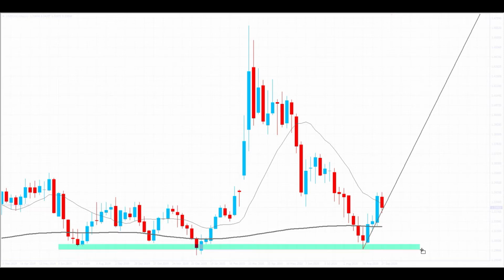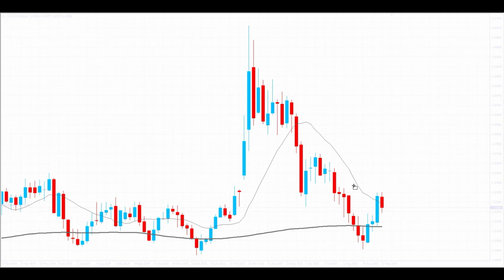If I just draw my level across there, you can see previous support for us, push to the upside, again big push to the upside, so we came out to test the area as well. So you do expect it to have the support, and you can see that's exactly what happened. But from a weekly perspective, we're coming up to an area of the market that has rejected the market previously.